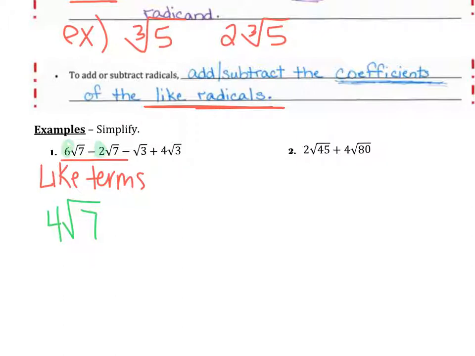Okay, now there are 2 more terms that we need to look at. I don't want to overlook those or ignore them. So I'm going to come back here and look at the last 2 terms. I'm noticing that those are both square root 3. So these also qualify as like terms.